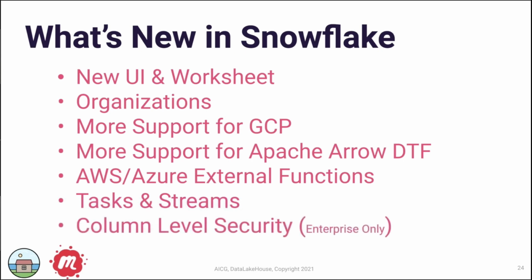Tasks and streams, which is kind of cool. And then this last one I'll bring up, and I'll wrap up here. We'll get into some Q&A. But column level security. I mentioned row level security is available, especially for things like data sharing. But there are different levels of purchase for the Snowflake platform. I can't remember all the names off the top of my head. There's only really three, but the last one is what they call the enterprise version. There are certain features that are only available with the enterprise version. They just came out with column level security, and that's in the enterprise version.